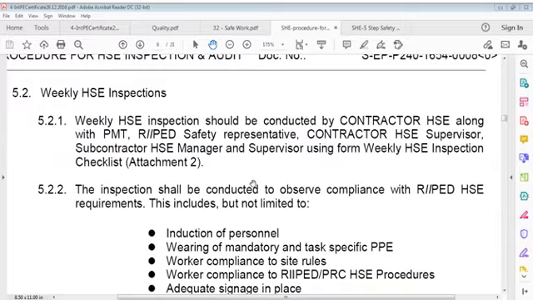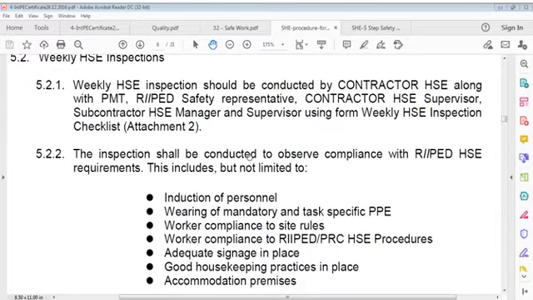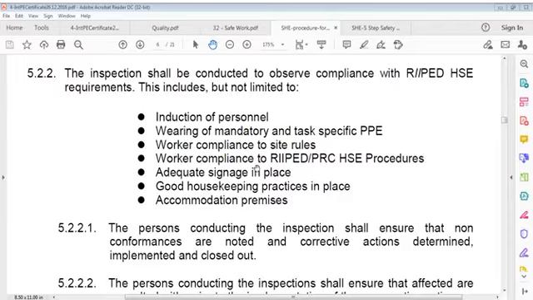Weekly SHE inspection should be conducted by contractor SHE along with PMT safety representative, contractor supervisor, safety supervisor, subcontractor safety organizer and supervisor, using compliance with requirements, defined requirements of safety.